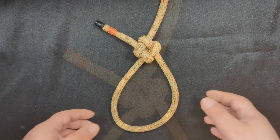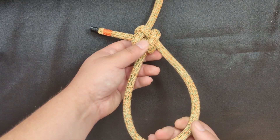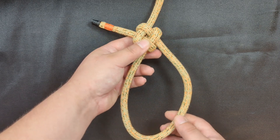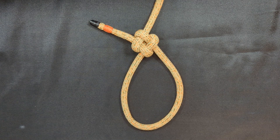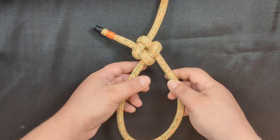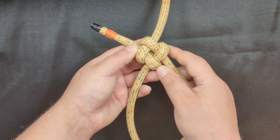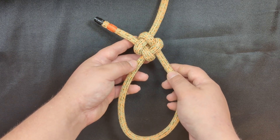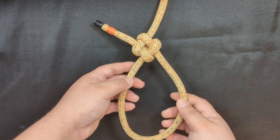The loop on this knot is fixed — in other words, once you've finished tying the knot and setting the loop size, the loop will remain steadfast and it will not slip, slide, or budge whatsoever. I definitely have to agree with Ashley on the aspect of this knot being decorative. It is certainly one of the most attractive knots that I've seen in quite some time, and it is also, just like Ashley stated, extremely secure.